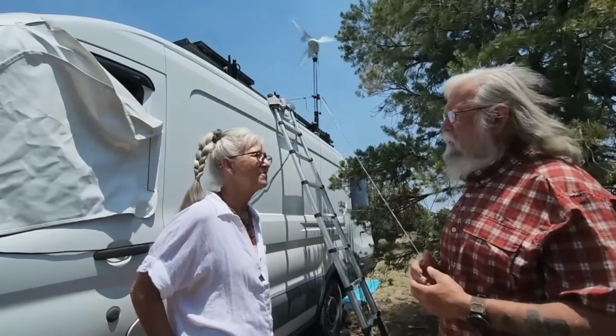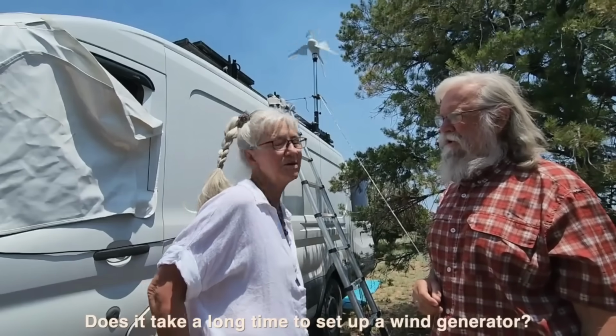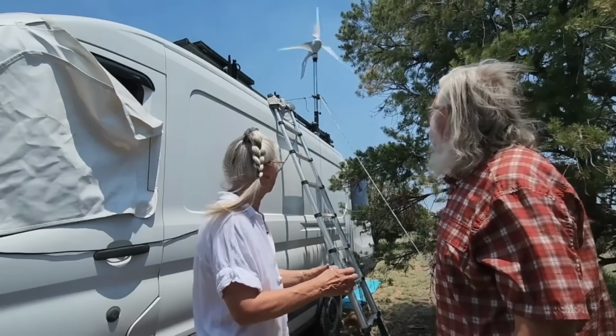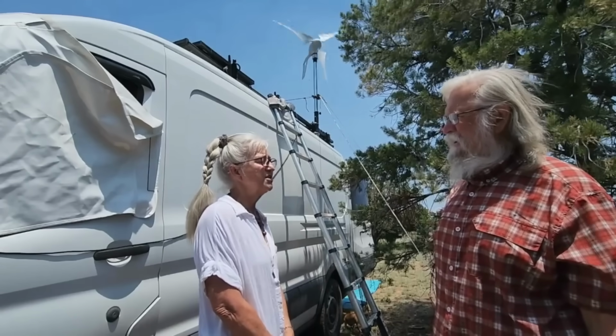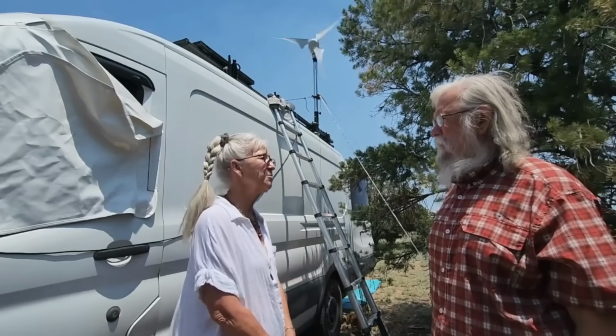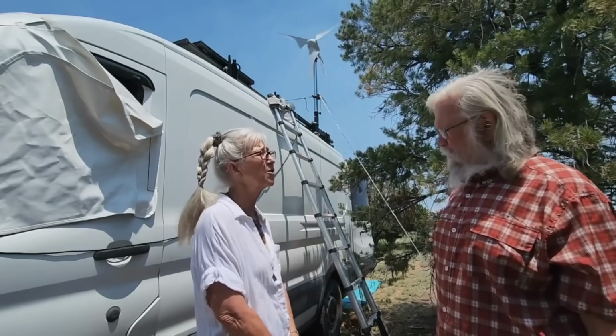How long does it take you? It doesn't take very long, but it took me a long time to systemize it, to make it easy for me. This is just a fence post, and it just comes in and out. I played with it for the past 6 months, and I would say it takes me no more than 20 minutes, because everything's up there. That was another thing, that it had to be easy, because I do try to stay in some places this year, a few weeks at a time, but I still move a lot. And if I'm not having a lot of sun, chances are there's some wind. And so I like having the flexibility to be able to put it up easily wherever I am.